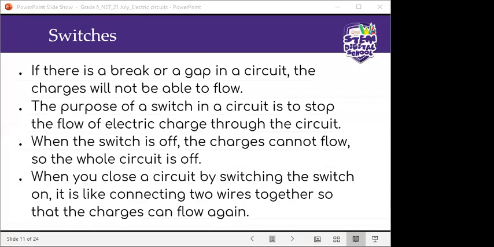The switch controls the flow of electricity. When the switch is turned off, it stops the flow of electricity through the circuits. All right, so when the switch is turned on or off, it controls the flow of electricity, right? So guys, very important to note that the switch controls the flow of electricity, or it controls the flow of charge. All right, thank you very much, Kia.